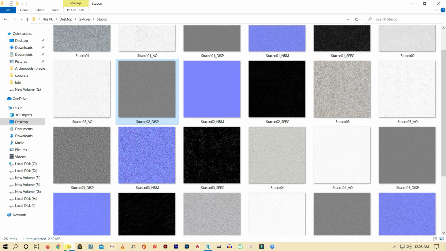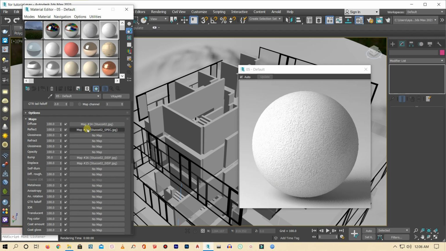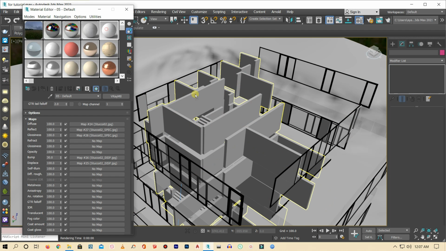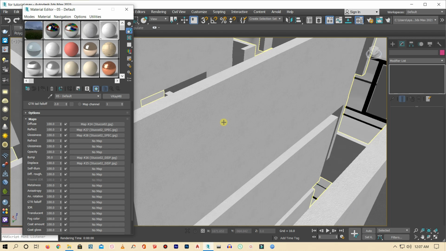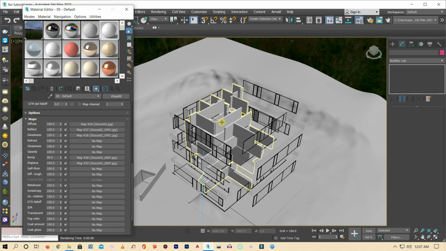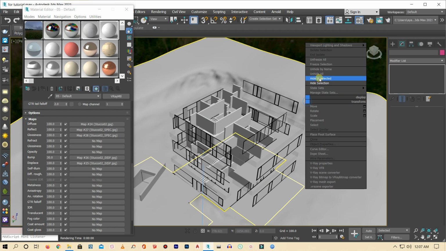Put the specular into reflect and glossiness. That's our indoor material. Yeah, you can see it looks nice. So we have assigned all the materials of the actual building.